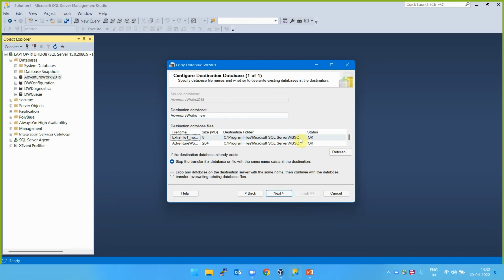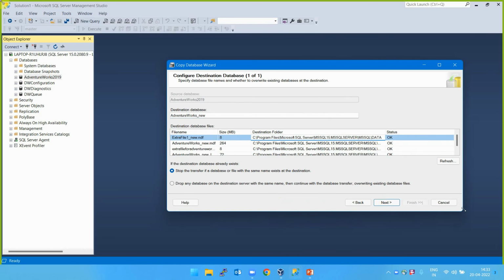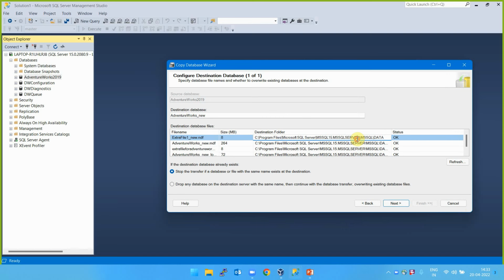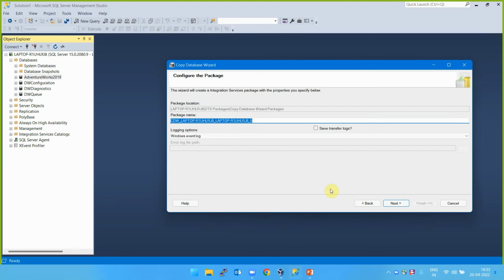And where the files would be located, you can specify the path, specify the directory and the new location, the destination folder where you want to move them. So change these directories if you want. All right, I'm selecting the default one. In my case, I remember earlier when I tried for the first time, I faced a permission related issue. When I assigned the permission to this user agent and gave the right permission to that user, I could execute that.